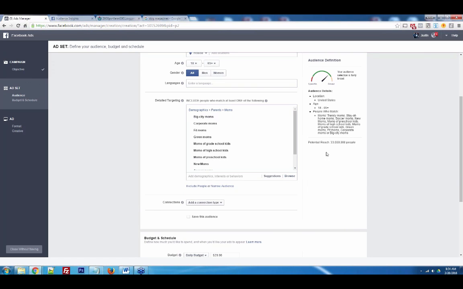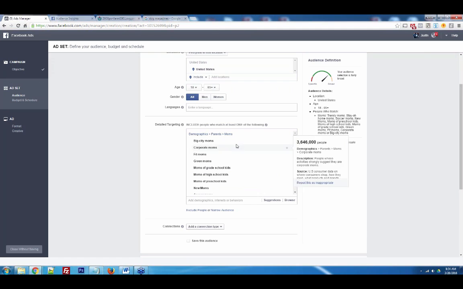Right now we have 33 million people as our base audience who are moms. And this is all information provided in the demographics section right inside here. Unbelievably powerful. When you combine this idea of having a new base audience, you could apply this to anything. It could be moms, it could be people who like dogs, people who like sports, people that like sailing, it doesn't matter. Whatever your base audience is, you think of that now as your new starting point.